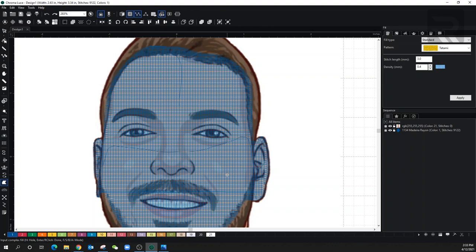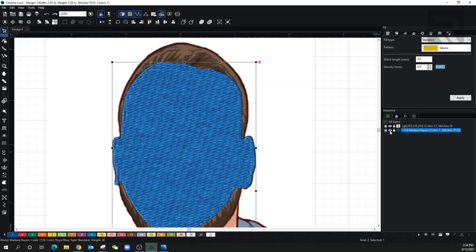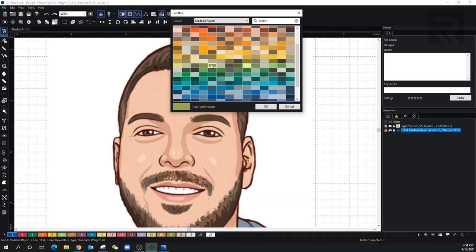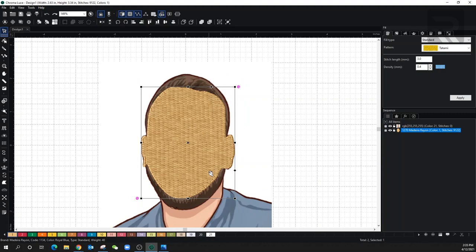I'm going to right click. Now the first thing I like to do is change the color. So we're going to select it — right now it's in 2D, I'm going to switch it over to realistic mode. Once in realistic view, it looks a lot better, but we do have to change the color. I'll unview the blue and go over to the small box — left click and use the color square to get as close as possible to the skin tone I want.